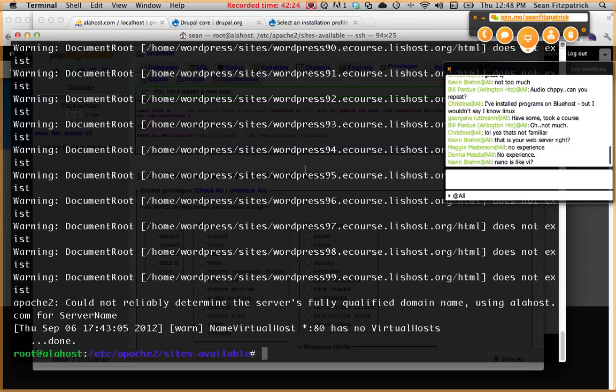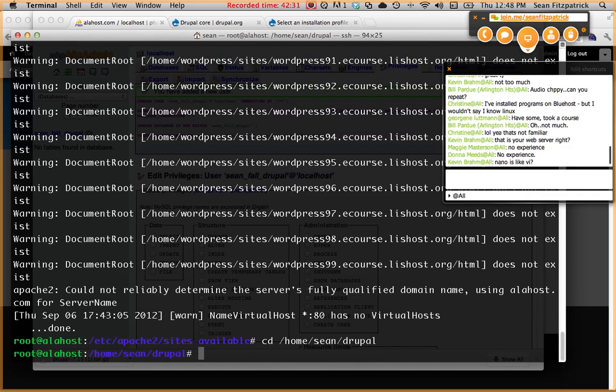The one thing I forgot to do is give the web server user permission to edit files in the Drupal installation.